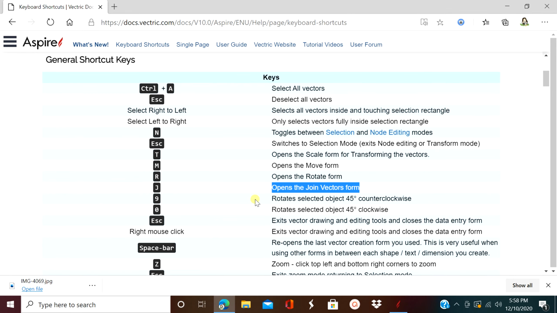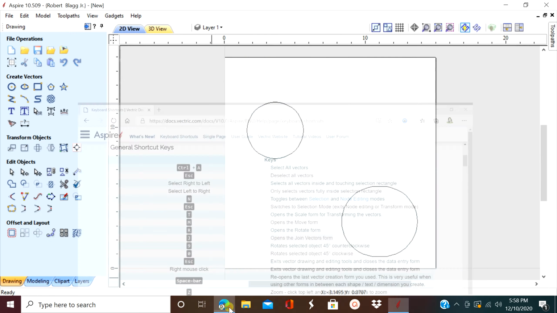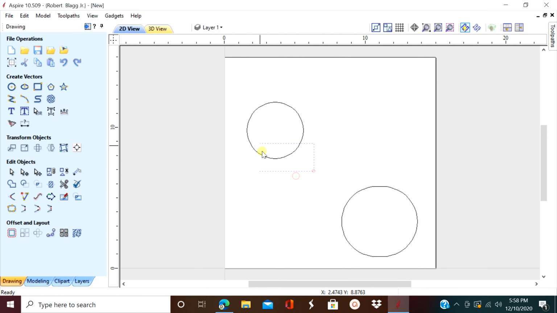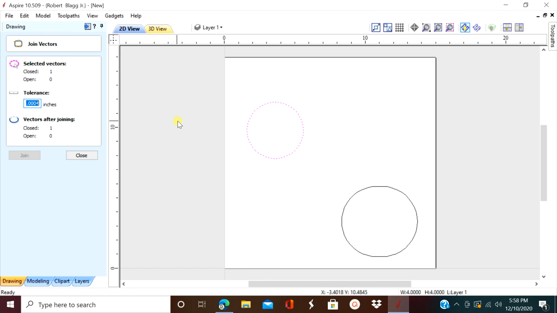If you have vectors that you need to check, tap the J after you select your item. This box lets you know if you have any open vectors that need closed or how many closed vectors you have.